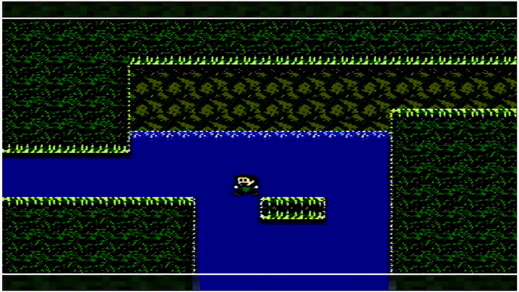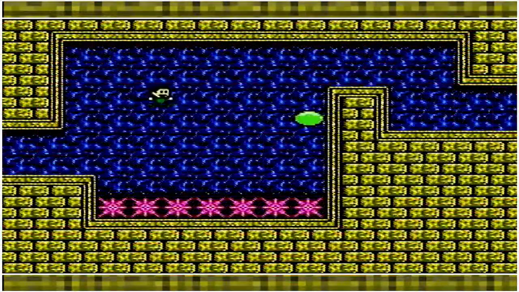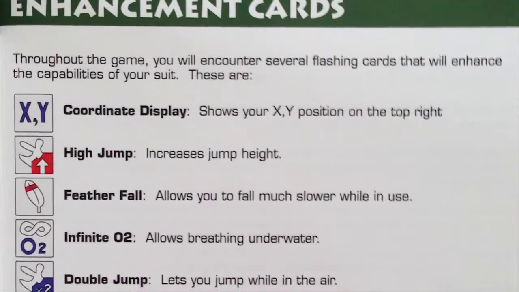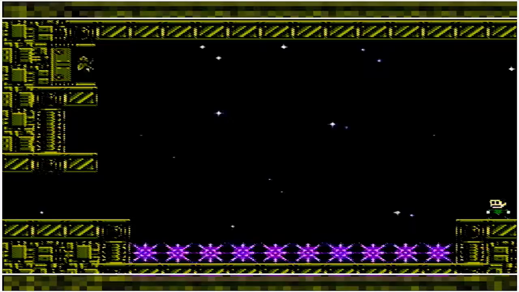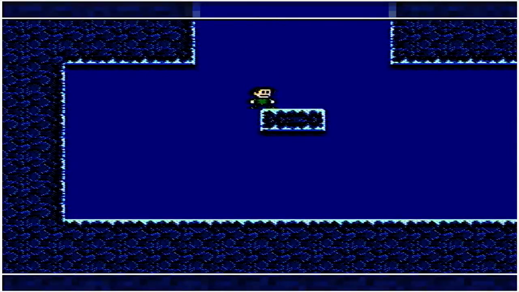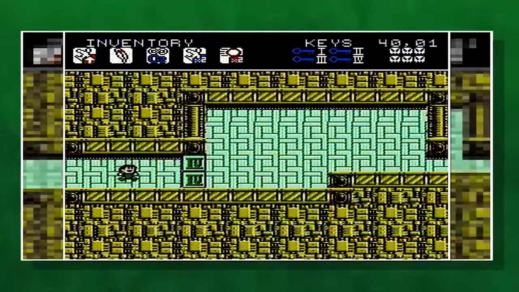The game controls as a typical platformer, with the ability to run, jump, and shoot enemies. Your moveset is expanded as you progress through the game, obtaining enhancement cards which allow you to reach previously inaccessible areas. These abilities include a double jump, feather fall, and infinite oxygen to allow underwater breathing. You also collect keys along the way to unlock blocked paths throughout the fortress.